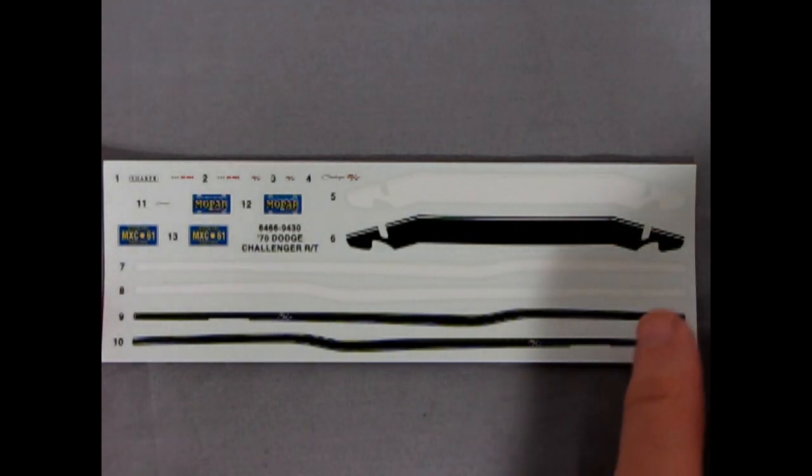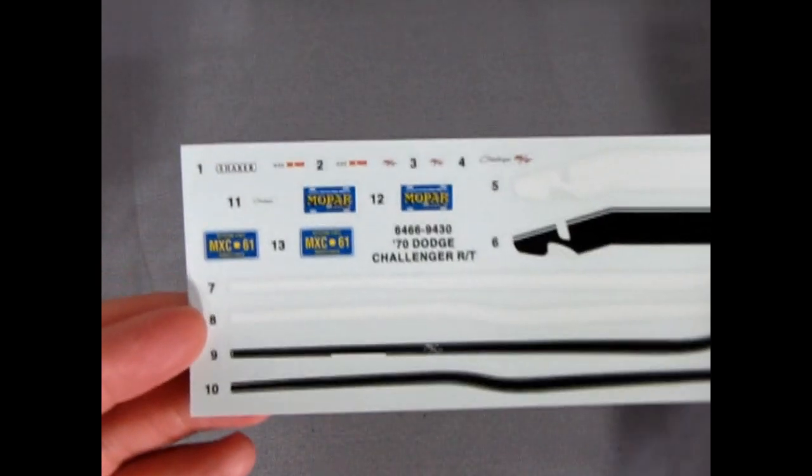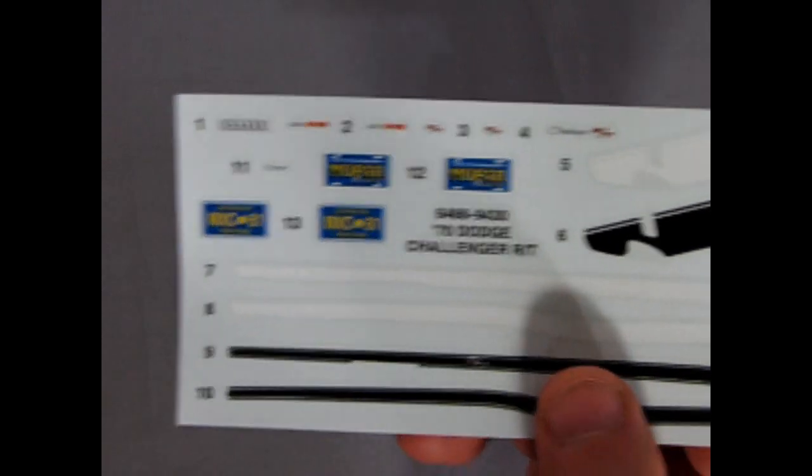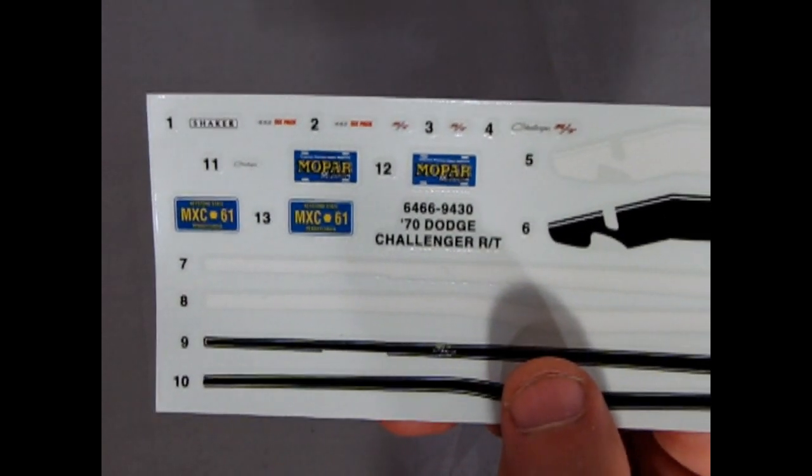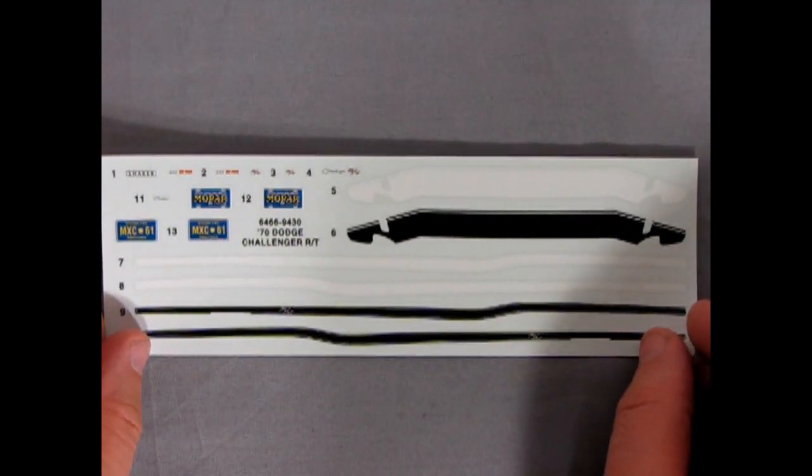Anyway, let's just move this up to the camera a little bit so we can see those better. So there are the license plates and all the little goodies. And that will bring us to the conclusion of our decal sheet.